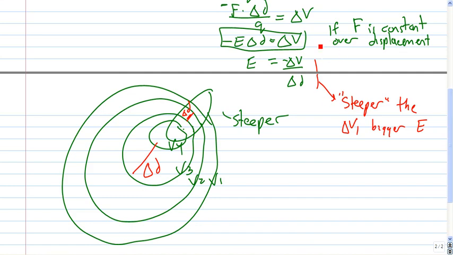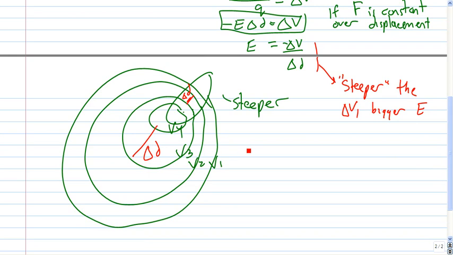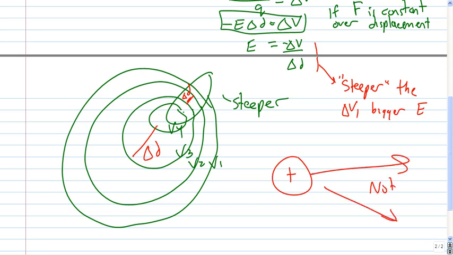Note that this only works for a constant field. If the field's being created, though, by a charge, like a positive charge over here, the field's not constant. As you go farther away, the field weakens. So this equation here is pretty useless. So let's use this equation only when the field's created by witches. By which I really mean, of course, only when you don't really know the cause of the field and don't really care about it.